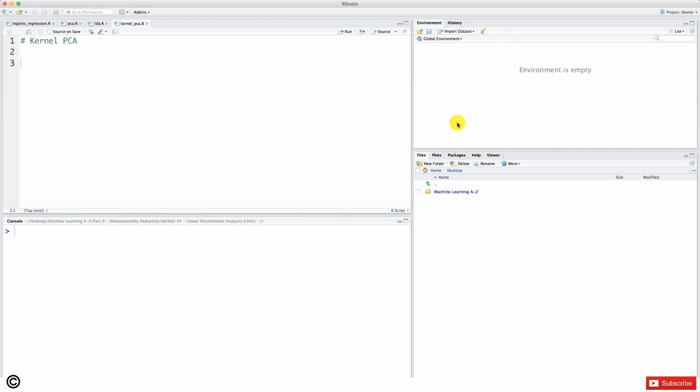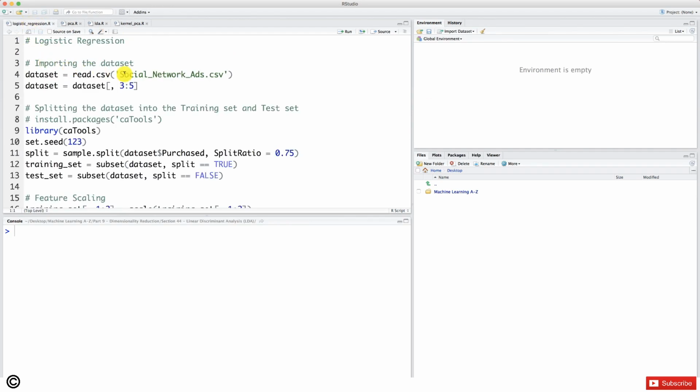Kernel PCA is a kernelized version of PCA where we map the data to a higher dimension using the kernel trick, and then from there we extract some new principal components, and we're going to see how it manages to deal with nonlinear problems. So we're not going to work on the same problem as we did in the previous sections with the wine dataset, but we're going to work on the same dataset as the one used in part 3 classification, because now we need visuals. We need to clearly see what happens. We need to see how Kernel PCA manages to extract some new independent variables, the principal components, even when the problem is nonlinear, that is, when the data is not linearly separable.